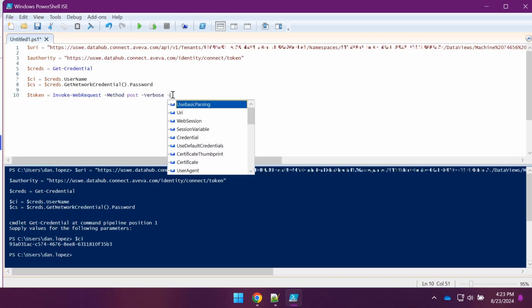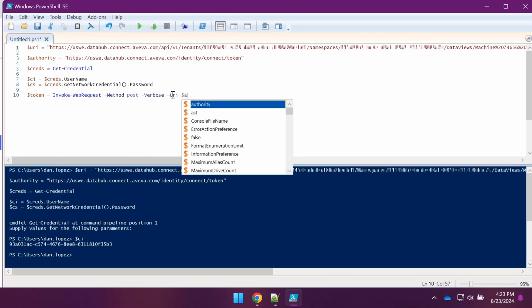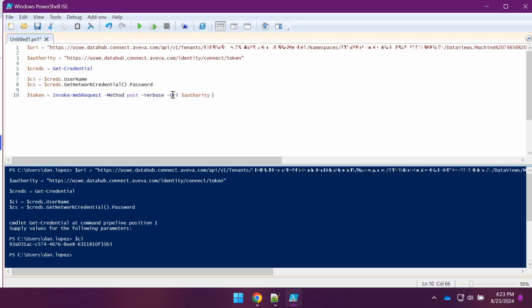I'll have this be verbose, so you can actually see the query, and the URI will actually be that authority URI. And since this is a POST, I'm going to be passing along a message body. So as the parameters in that body, I'll create a variable here. There's going to be three things. First, I'm going to be telling Connect Data Services that my grant type is client credentials. You'll do this exact same thing yourself. Next, I'll say that my client ID is my client ID variable, which I just populated earlier. And same thing, my client secret is the value of my client secret variable, or my CS variable.